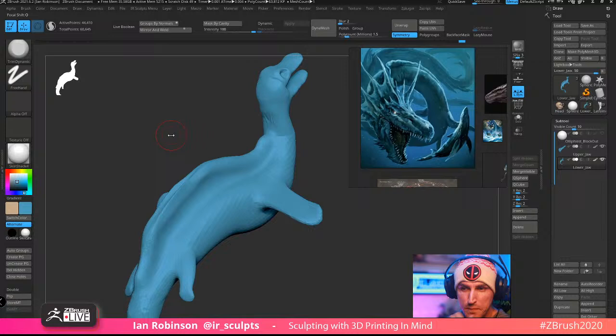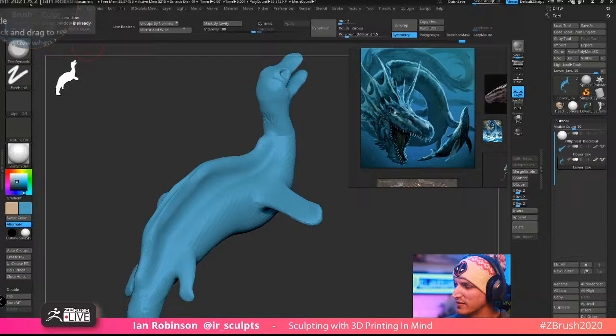Hello from Brazil. How you doing, Luis? Deadpool. Nice, man. Nice. I'm a big Deadpool fan. Yeah, buddy. You have a very old version of ZBrush. Nope, I have the... Nope, right. I got it. Yep. I'm on it. 2021.6.2. I love it. Gosh, another update. Yeah. There were a few updates this time for sure.